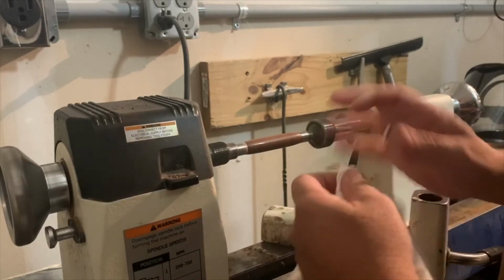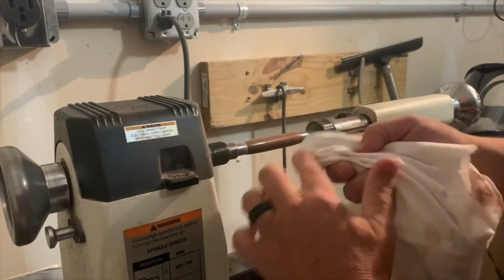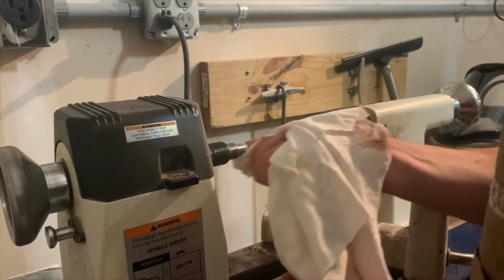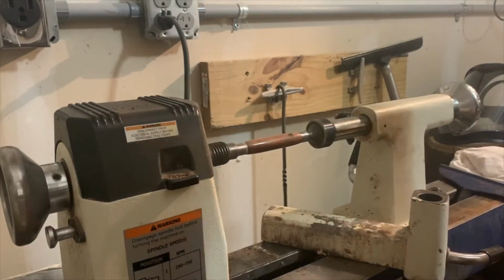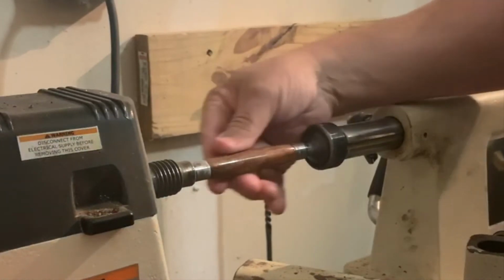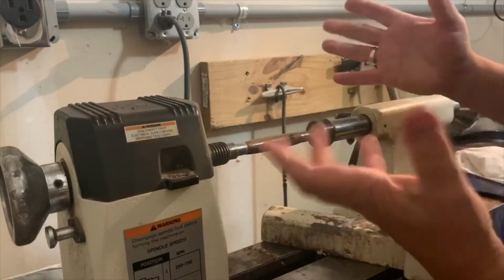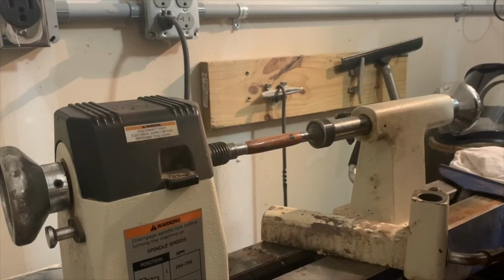Now, that last coat, I'll buff around a little bit more until I don't see a whole lot of wax coming off. Turn it off. And now you can see we have a nice, gorgeous finish on this piece of wood. Really, really smooth and clean, just a beautiful shine. What we'll do is let that harden for a couple minutes and cool off. I'll pull it off and I'll show you the assembly next.